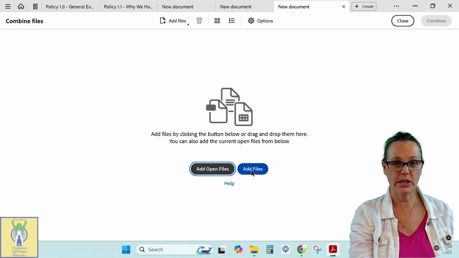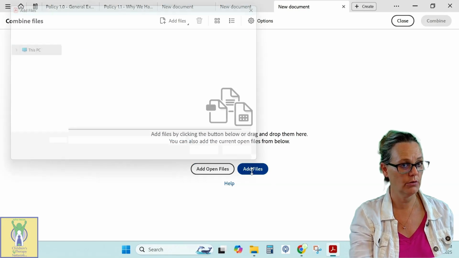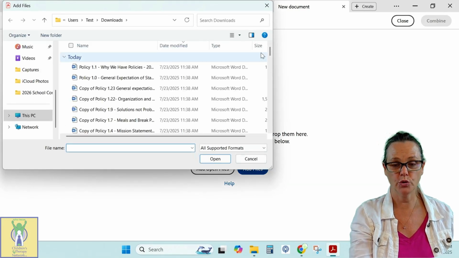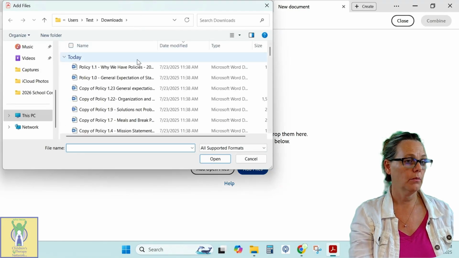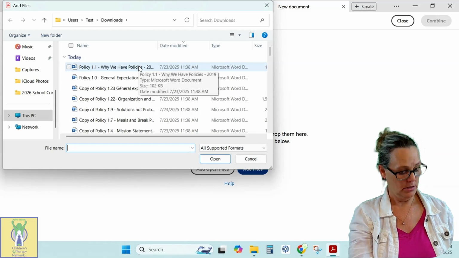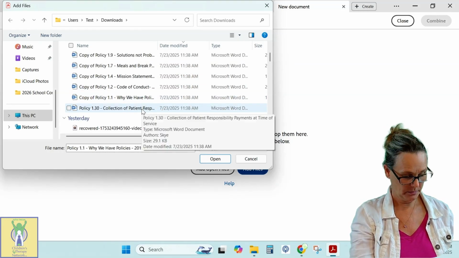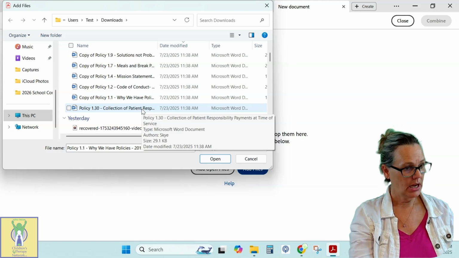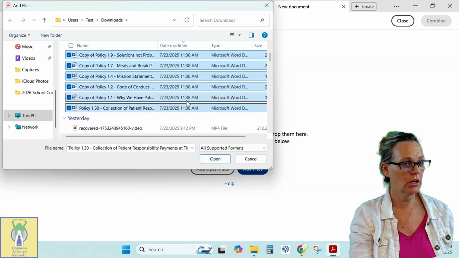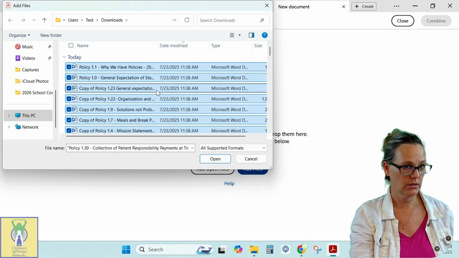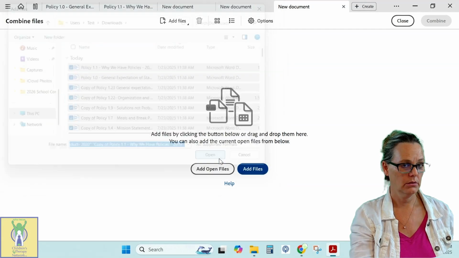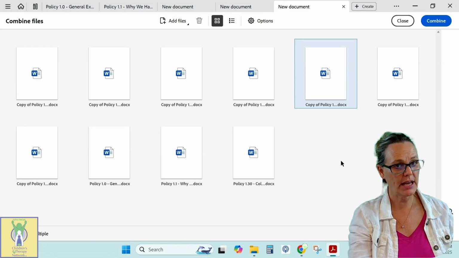Add your files. In a previous video, I showed you how to download files from Google Drive or OneDrive. These files are saved on my desktop for easy access. I'm going to select all of these files and hit Open. Once things are added, you're going to see all your documents here.